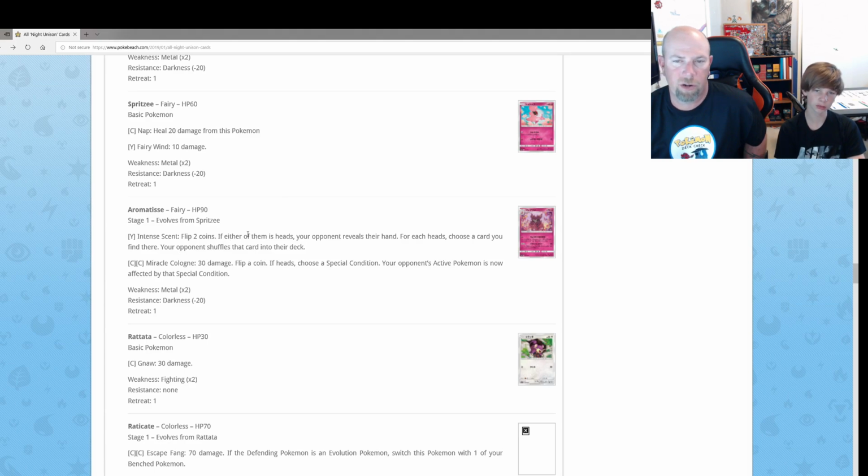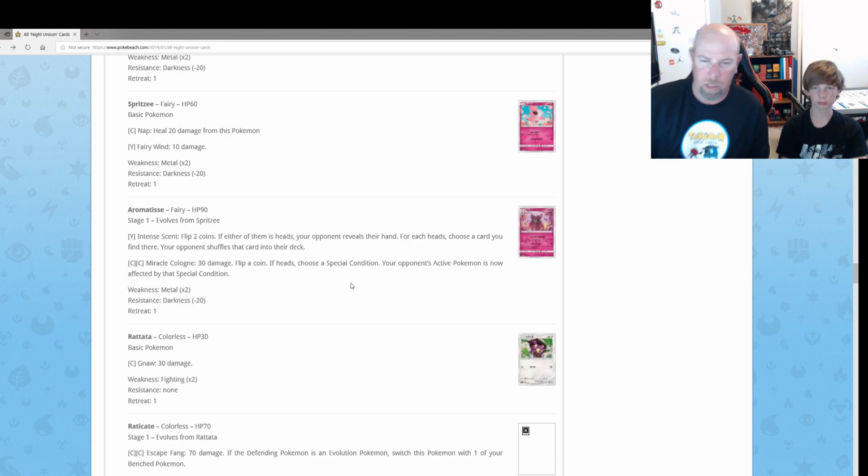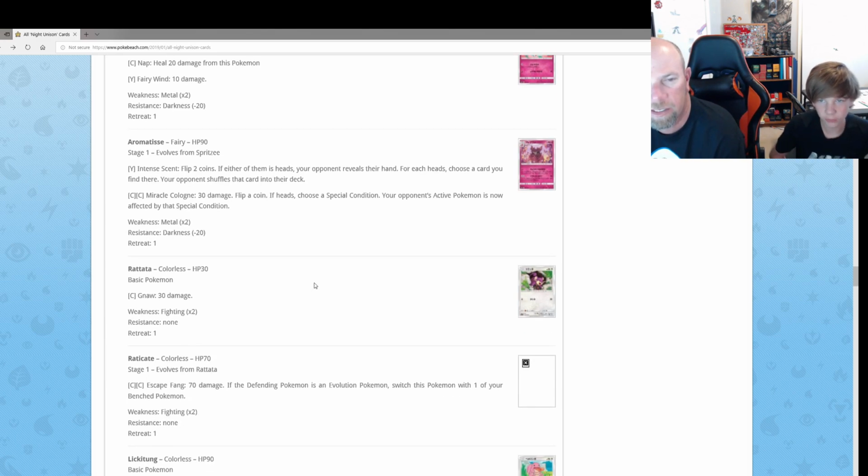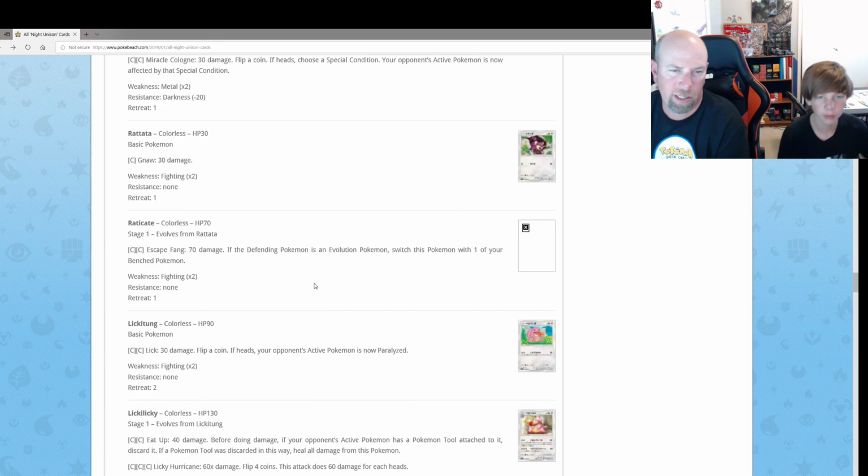Aromatisse. 2 coins. If either head reveals their hand, for each head, choose a card. Shuffle. I missed the other Aromatisse. It made all the decks a lot more interesting. Yeah, especially with Rainbow and Unit Energy stuff. That was cool and fun to play. Not saying anything on Aromatisse here. If you flip a coin and it's heads, choose a special condition your opponent's Active is now. That's pretty cool. You paralyze them or whatever. That's interesting. But I mean, it's a flippy. Flippy, and we don't like the flippy.